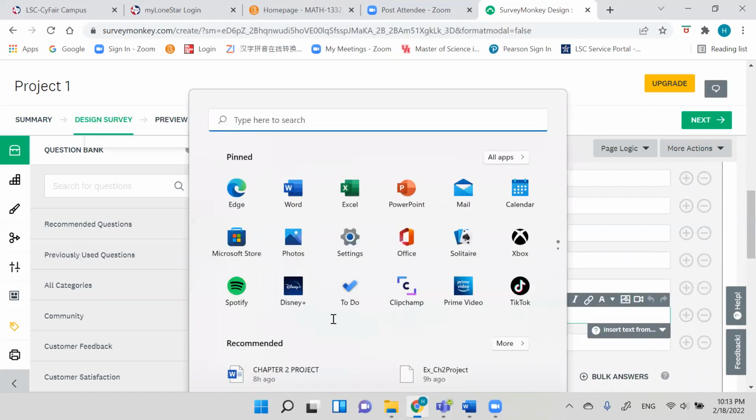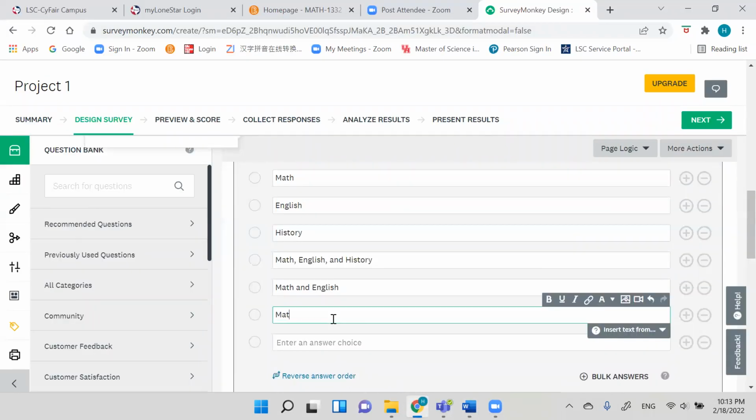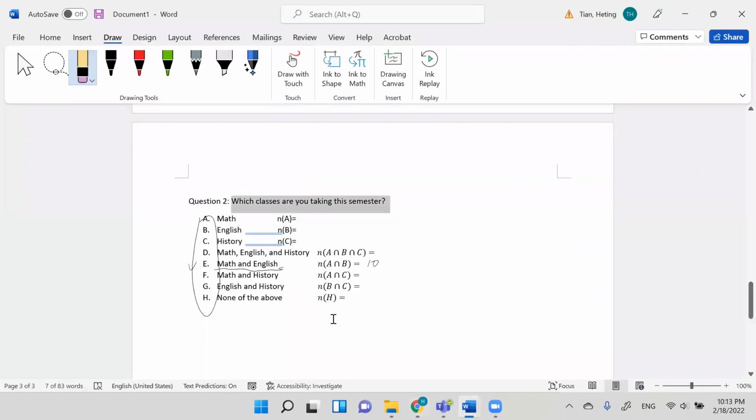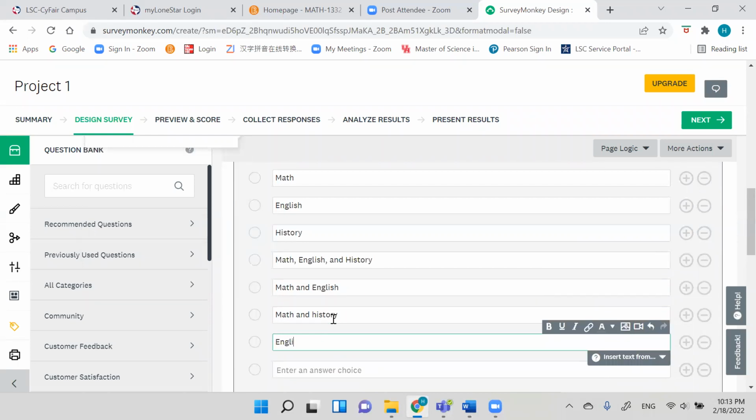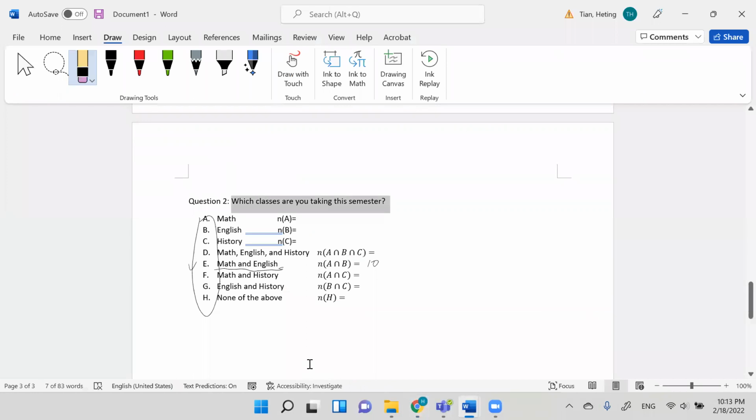Next one is math and history. What is next?